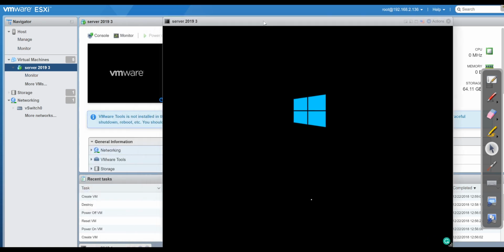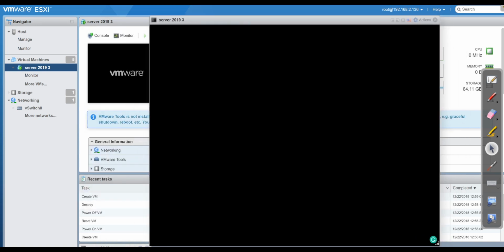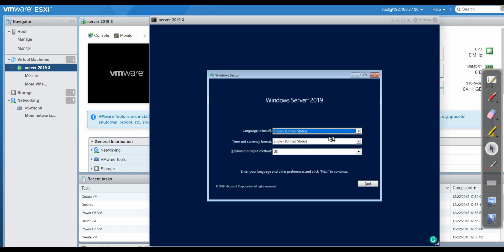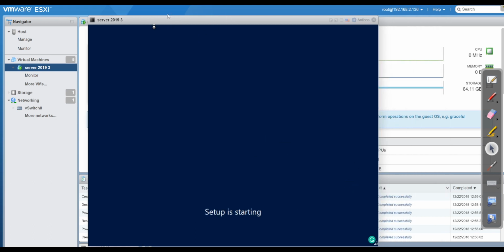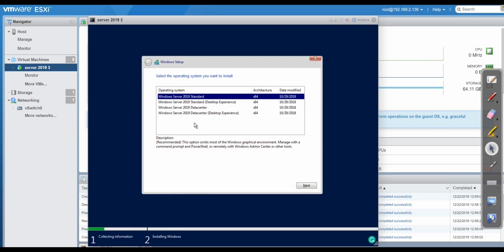Now from here on, you will see the basic installation for the server. We have already done that in other virtual machines that you get, but I'm going to quickly show you how to install. You just click on Install Now, accept the agreement, and install. And after that, you will see the space that you have allocated for the server. Then you will be able to pick that for this server.